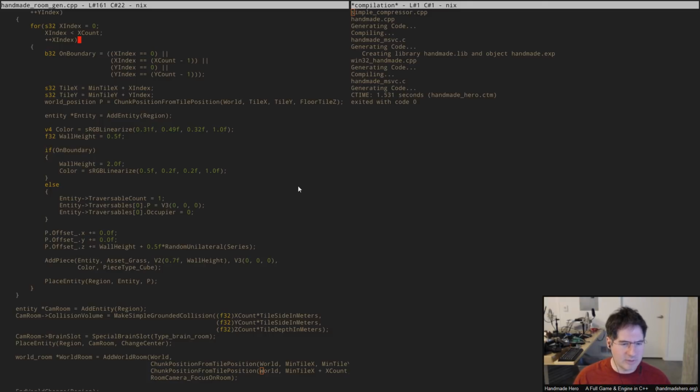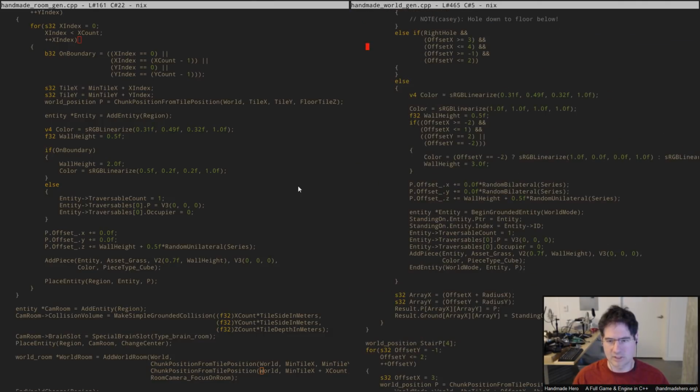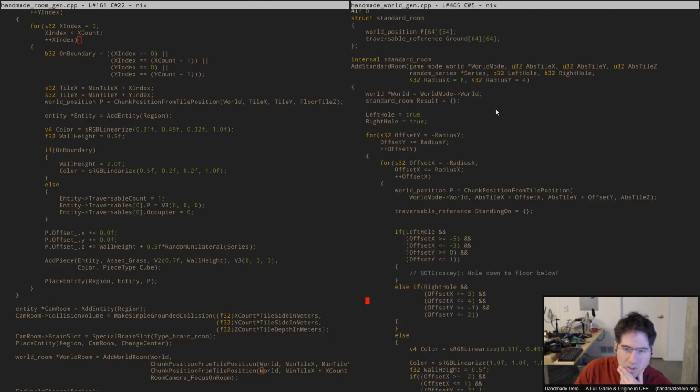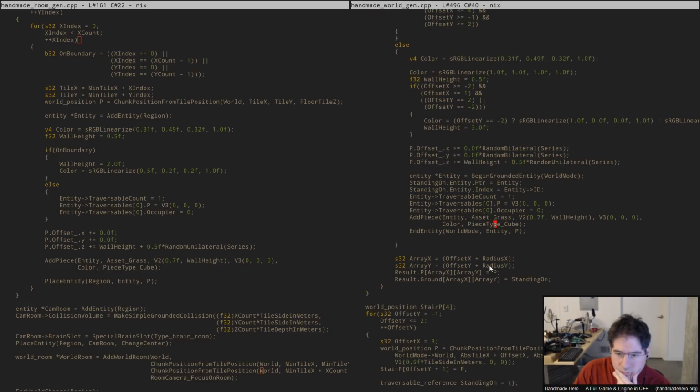Okay, so anyway, I want to check out the add piece. Let me just take a little bit of a gander at this here. Because all of these cubes should have gotten added.